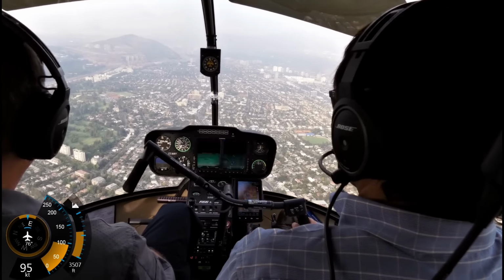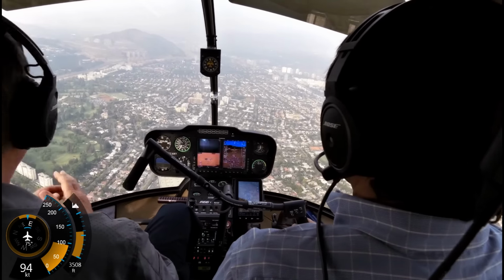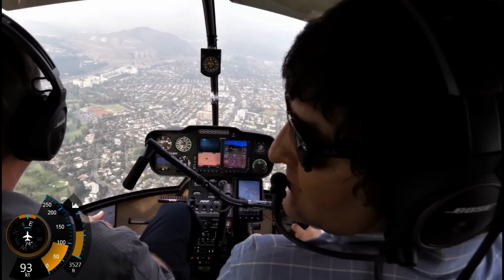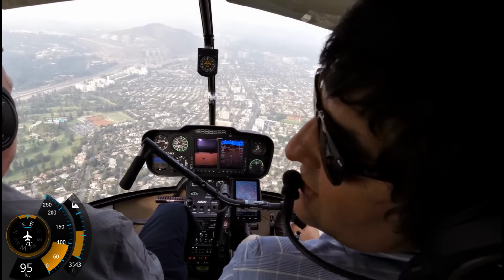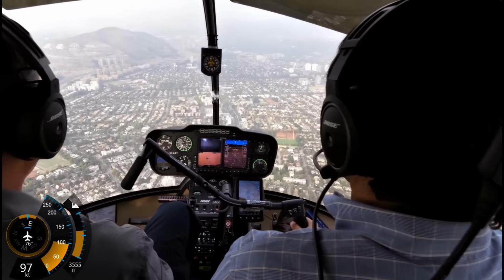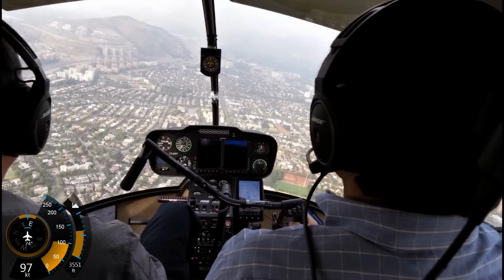Okay, so we're about 1,500 feet, right? Yes, sir. Now remember, we want to go for the center of the runway, so we're going to pretend that we have a pretty good headwind, okay? Do you see the wind? Wind's out of the south. We don't really have a lot of wind. I think it's going to have about five knots, no more. Yep. And we'll come around left.